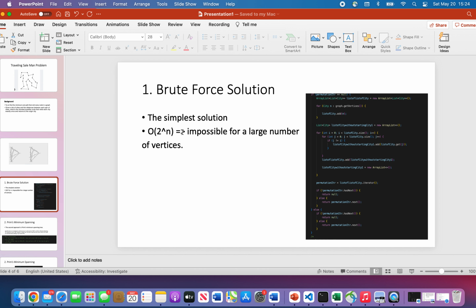It's impossible for a large number of vertices. That's why, although it is the simplest one, it is impossible when we have 50 cities or a larger number of cities.